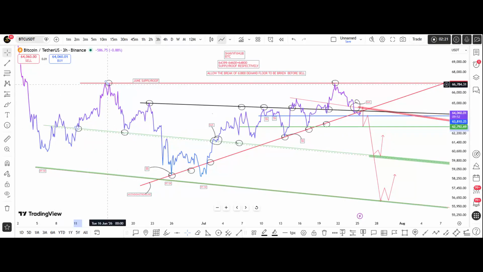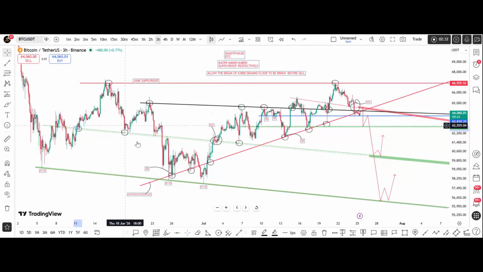And 66,784 became a pivot moment for buyers as they saw resistance at this level and started to drop. And to bear witness to that pattern, price returned here and respected it, giving psychological strength. Price returned here on the same neckline that was broken before, respected it once, respected it twice, respected it again, then broke the structure and turned it to a supply roof. A broken demand floor becomes a supply roof.